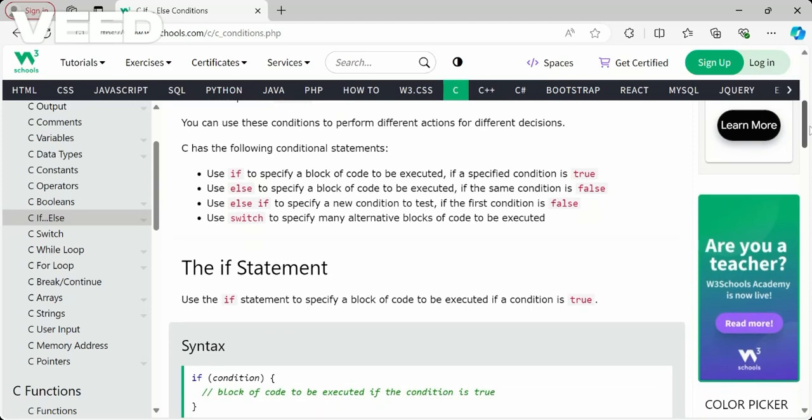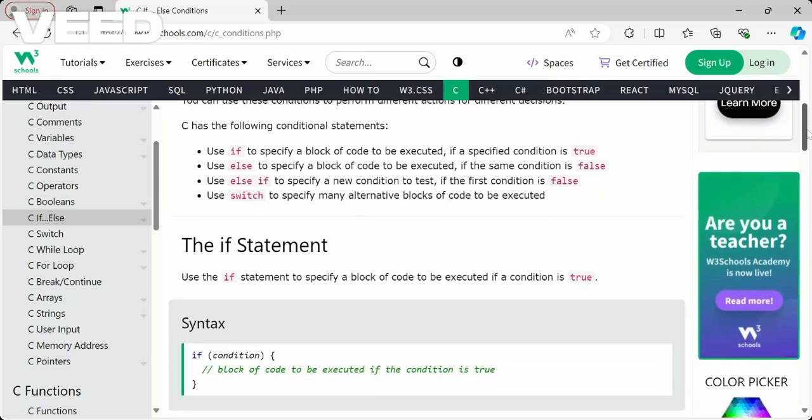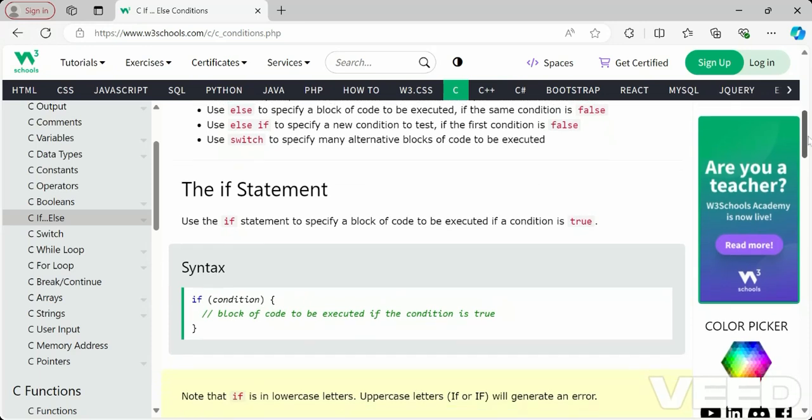Let's see an example so that you will clearly understand how the if statement works. The if statement is used to specify a block of code to be executed if the condition is true. Whatever condition you want to check, you add that condition after the if keyword, in brackets.